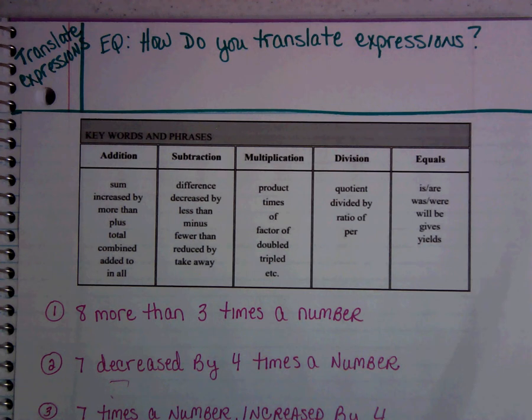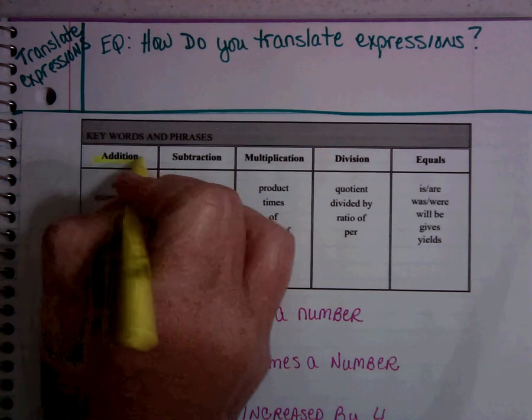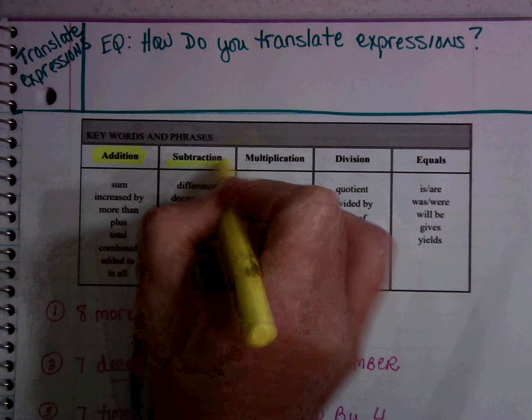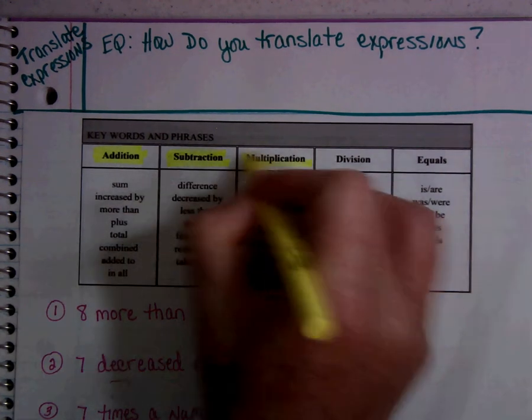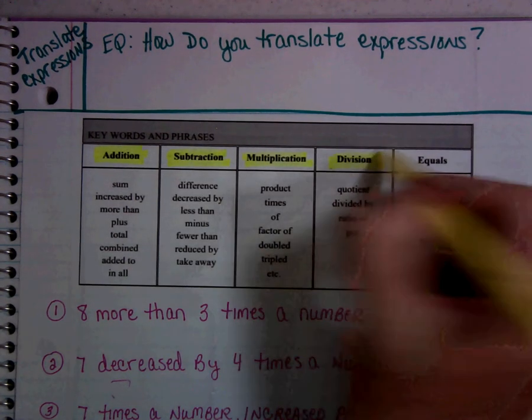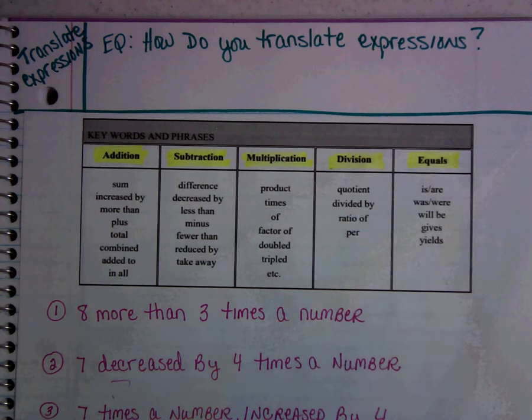These are just a few because there's a ton more. These are just a few words that mean all these different operations or mathematical symbols. As you come across one, and I think we'll come across some as we work through the examples I have, you may want to add to this list, okay? This is really, really important.